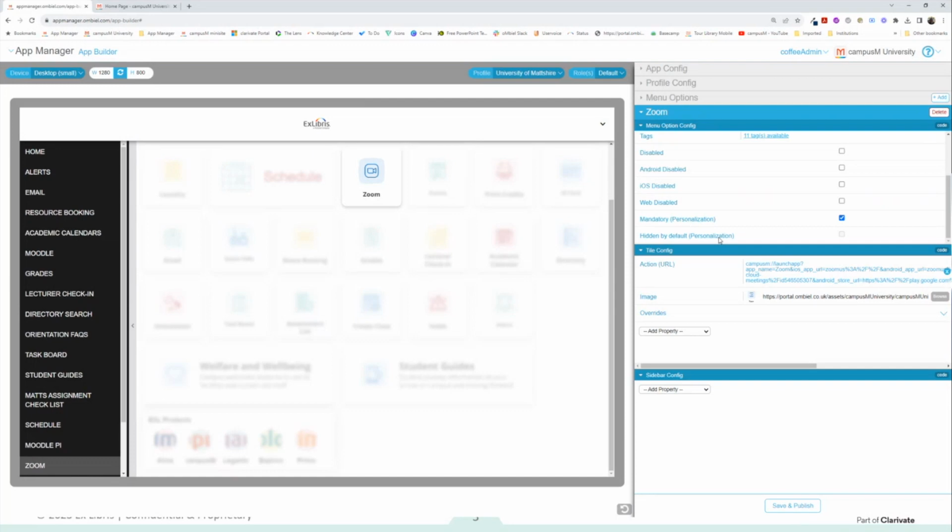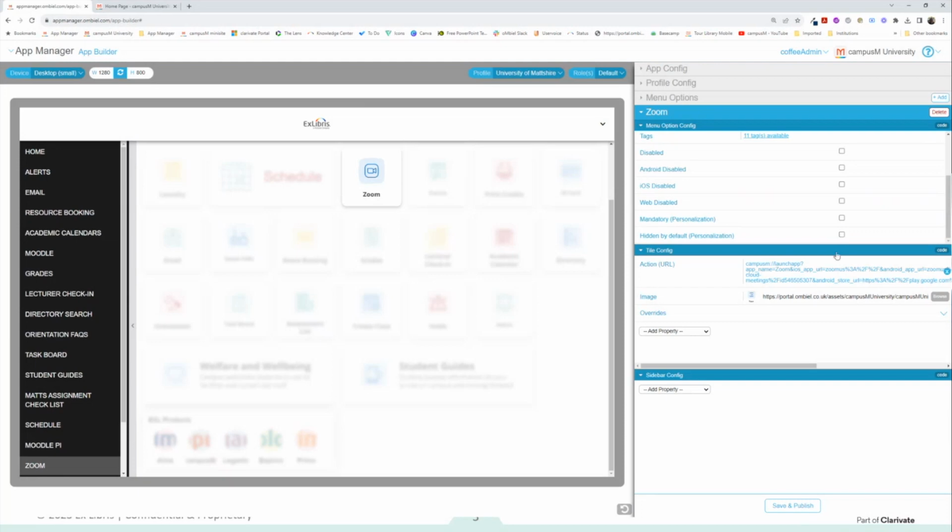In this configuration, it means that that tile won't be on the home screen when I first log in. I'd have to go into the arrange and make that tile visible. So if you want to hide the tile and then selectively allow the user to access it, then that's entirely doable.